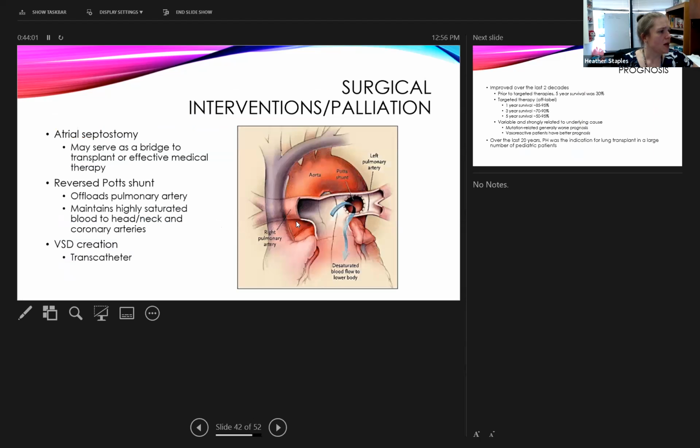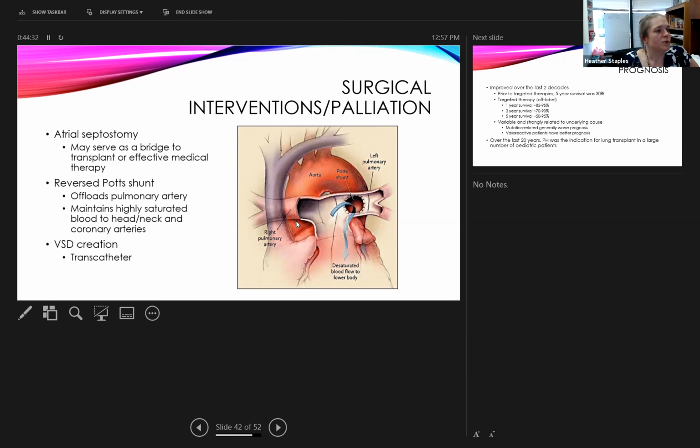So in really extreme cases, some patients have actually gone under atrial septostomy. So actually going in and forming an ASD. And this actually allows the heart to have a pop-off, which is why sometimes having a residual PDA can be helpful, because if the pulmonary pressures are really high, then it can push and shunt blood from right to left. And that way the right ventricle is less likely to fail because it has a pop-off valve.